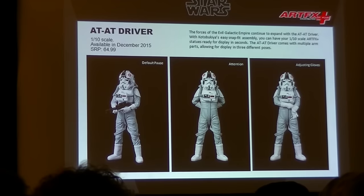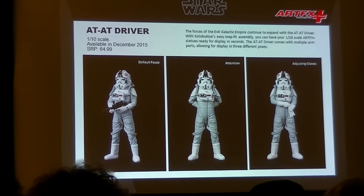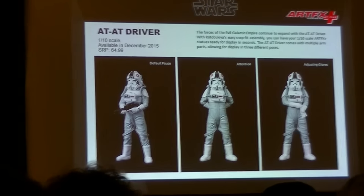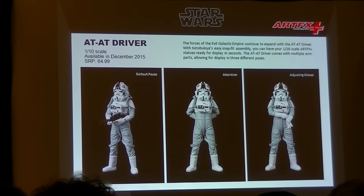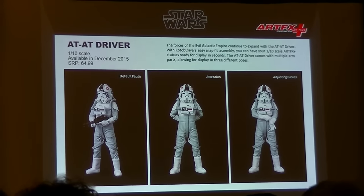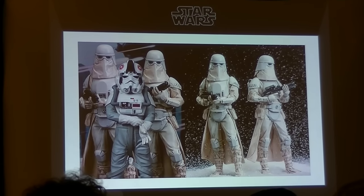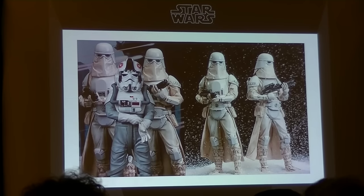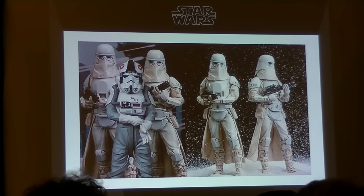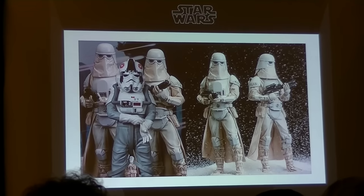And, you know, sky's the limit as far as how we'll take the Artifacts Plus, if we'll continue Empire Strikes Back, or move into maybe Return of the Jedi, it needs to be seen. So we're definitely always looking for your feedback as to where you'd like to see the line evolve. And these are just some pictures of how you can create some really nice scenes with the statues in this display cabinet or wherever you display your collectibles. They really go well together, and especially with the magnetized base, you can position them in different formations, so you can create some really cool scenes.